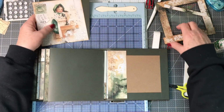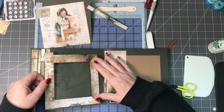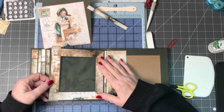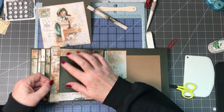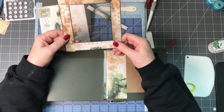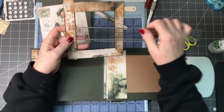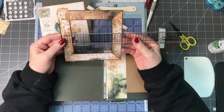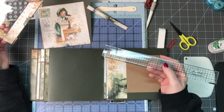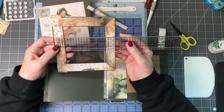On the front here, what I decided to do was something a little bit different. And what I wanted to do was to go ahead and put, oh, it goes this way, a picture frame on the front of here. And I wanted to show you how I did this. Basically what I did is I took a piece of cardstock. Where's my ruler? I cut out a piece of cardstock, and the finished frame size is 5 3/8, because remember, this flap was 5 3/4 by 6 1/8. So this is 5 3/8.